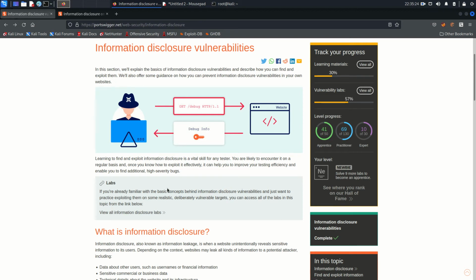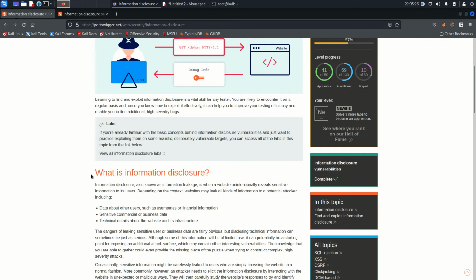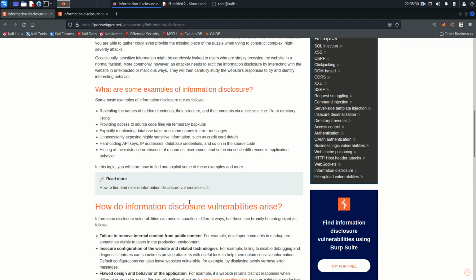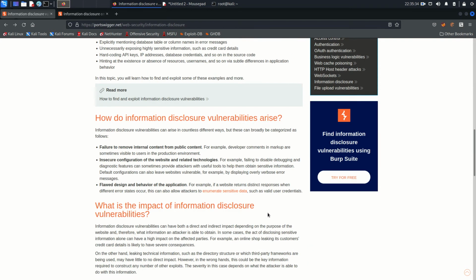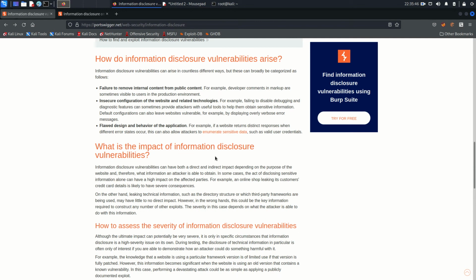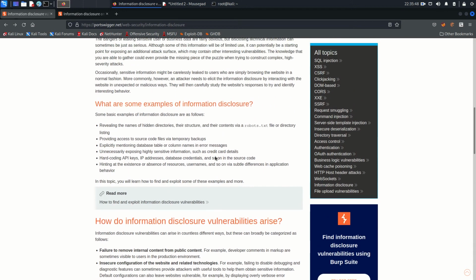You can read all this information, like what is information disclosure, examples of information disclosure, and how that vulnerability arises. All these things are already written there, and I highly recommend that you read and understand all this theoretical part. That being said, without wasting time, this is going to be lab number 2.